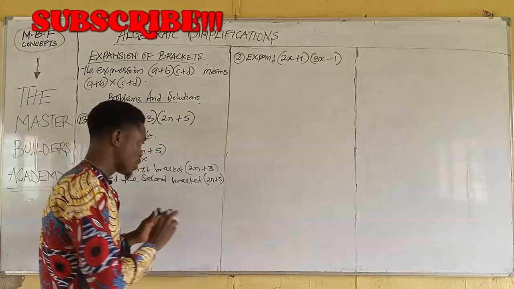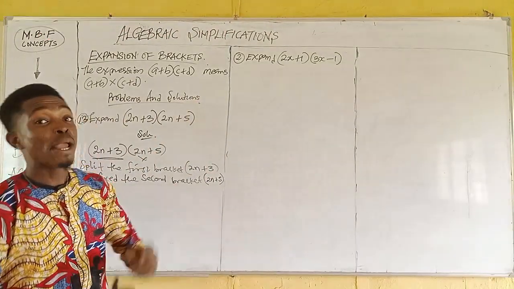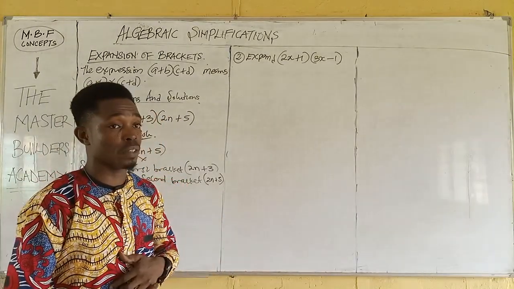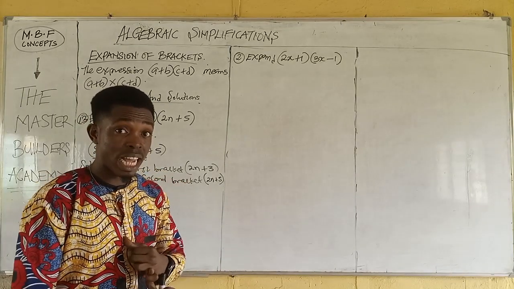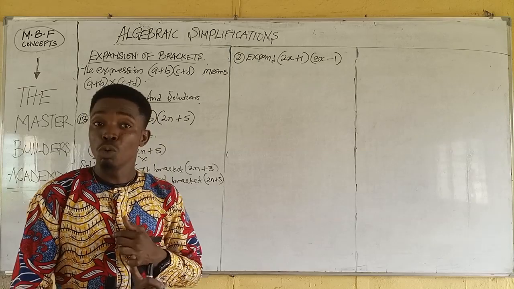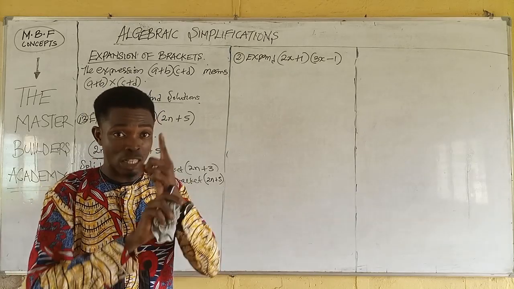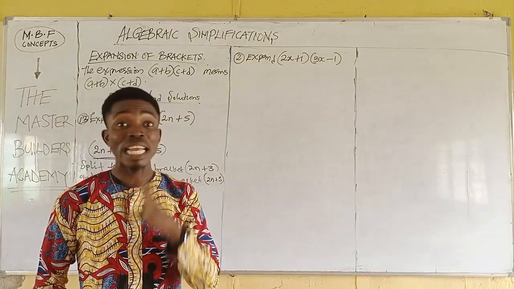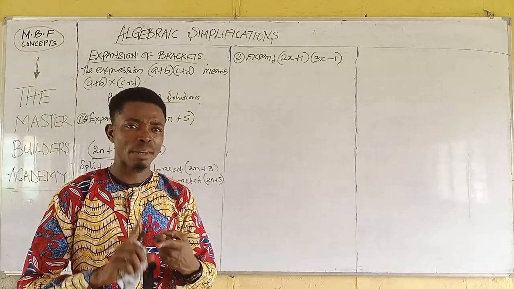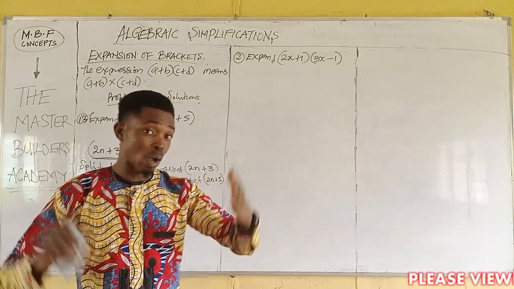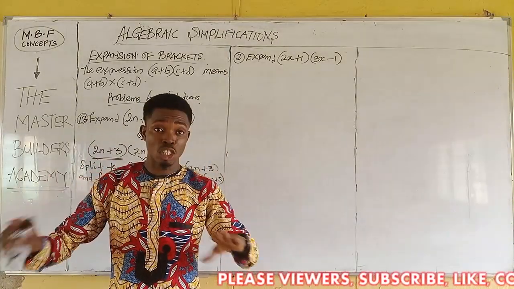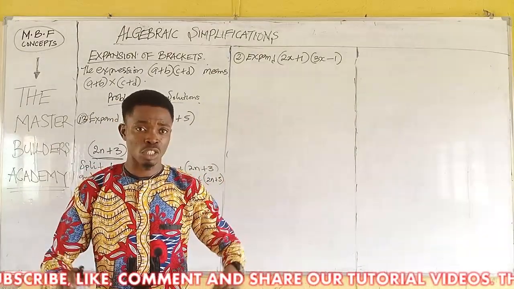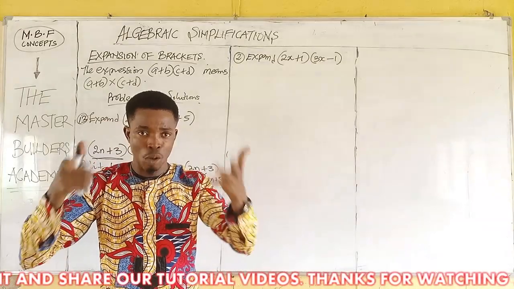Now, here I'm going to take my time to explain. Because like I always tell you, if you understand the principles very well, only one question can give you an edge to answer 100 questions. But we can solve 100 questions here, and if you do not understand the principles, you will not be able to solve one, even while we solve 100. But if we solve one question and you understand, you are able to solve hundreds, thousands, and even millions of questions on your own when principles are well understood. So I want you to understand these principles. If somebody has been distracting you, ensure that you avoid every unnecessary distraction so that you let these principles sink in.